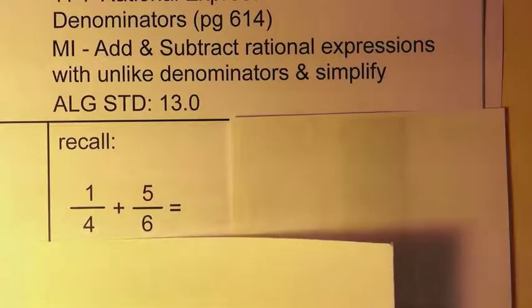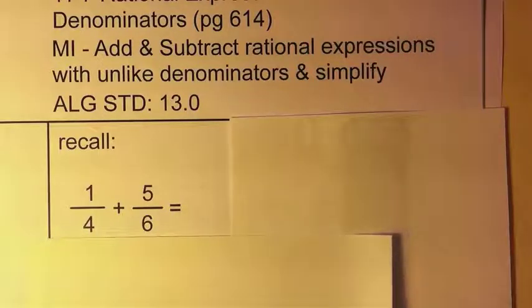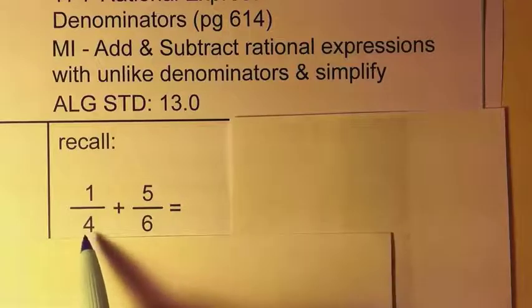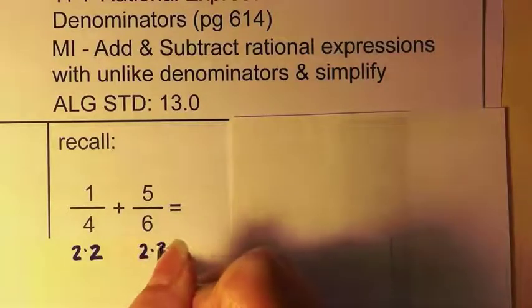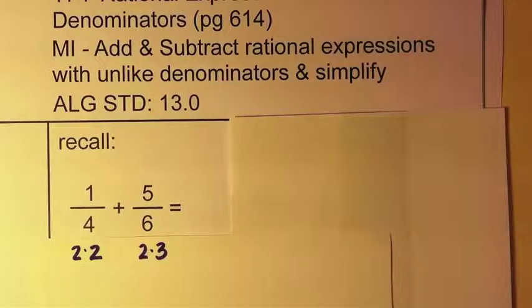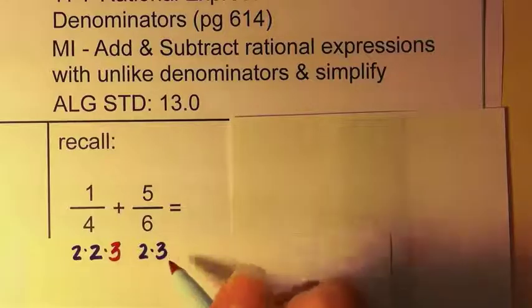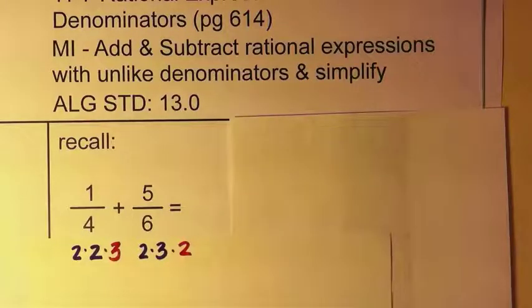So to do this by factoring, we're going to go ahead and first factor each of the denominators. So for example, 4 would be 2 times 2, and 6 would be 2 times 3. And to make like denominators, we have to ask ourselves which factor each one needs. For example, 4, it's 2 times 2, and would need a 3 because we need to make them the same. So I call this swapping. We're going to give this one a 3 because it's missing a 3. And this one is missing an additional 2, so we need to give this one a 2. But keep in mind, whatever you do to the bottom, you're going to need to do to the top.